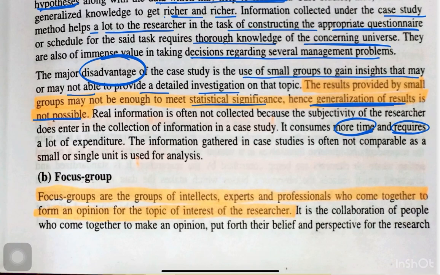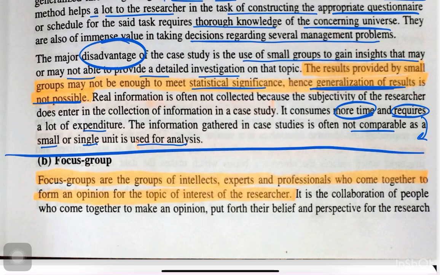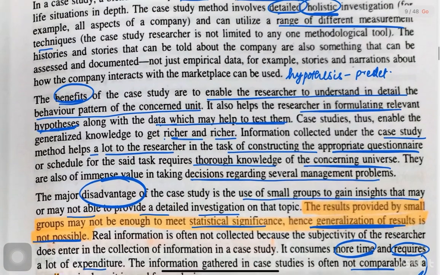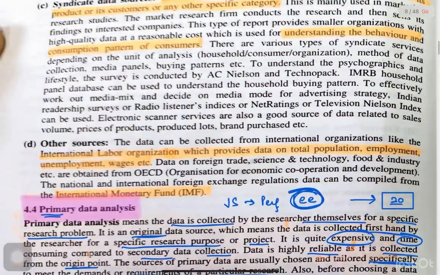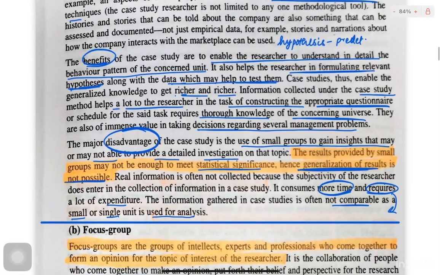This will be there in every kind of method of primary data collection, because primary data is collected first hand, and it is a time-consuming task that requires a lot of expenditure. Of course, it is a very expensive method. The information gathered in such case studies is often not comparable, as a small single unit is used for analysis. Okay, so here comes the end of the discussion of the case study method of primary data collection, and I hope you get to know everything here.